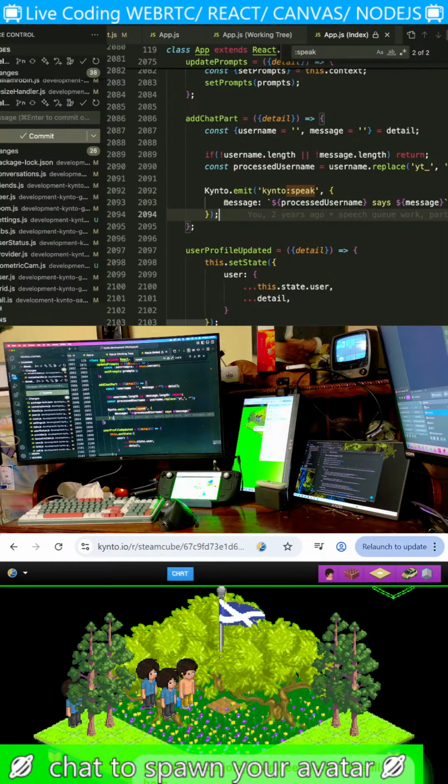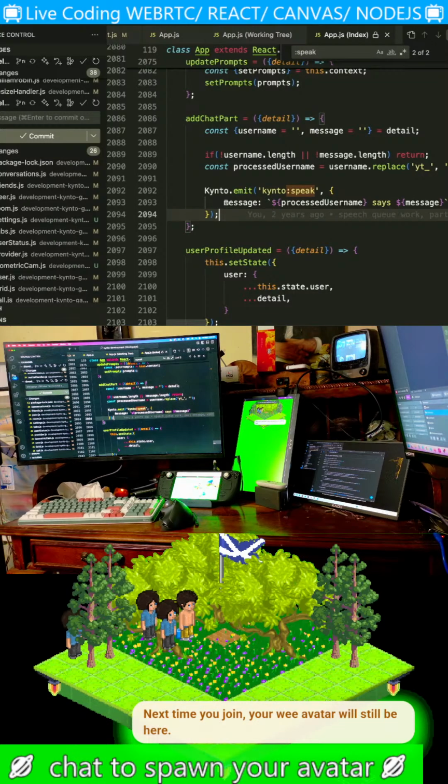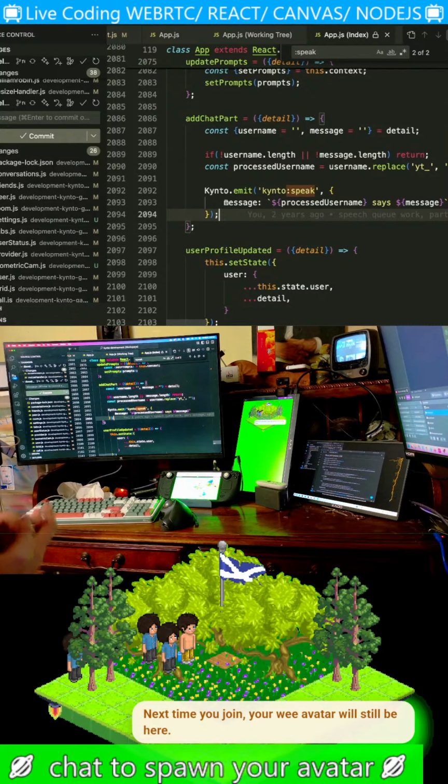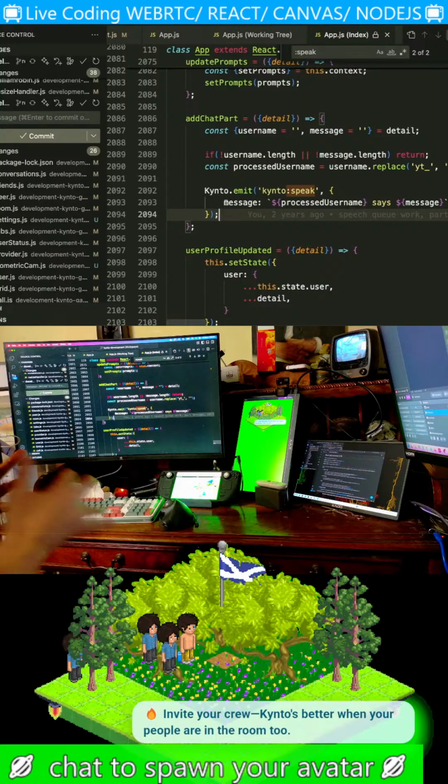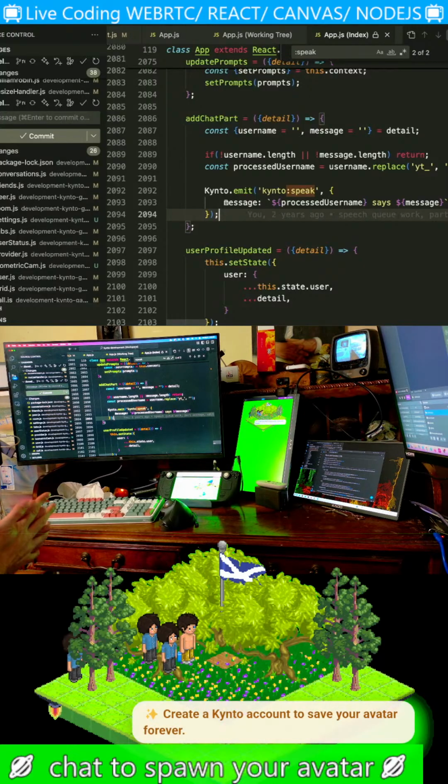This isn't the only room in Kynto, by the way. There are a bunch more, but this is the one that's hooked up to the live chat tonight. The whole idea is that other people will be able to, I mean, you can right now actually come in and hook this up to another YouTube channel, and each room can be connected to a YouTube channel. Say you're hosting a stream, you can have Kynto pulling the live chat into your room and spawn avatars for the live chat. So what I'm building isn't just for me. Hopefully other people will get some use out of it as well.